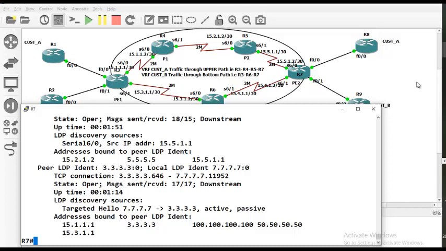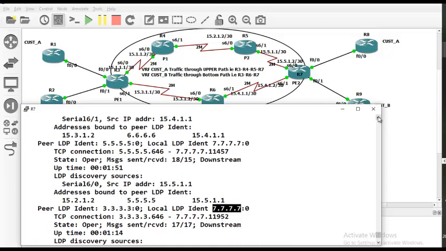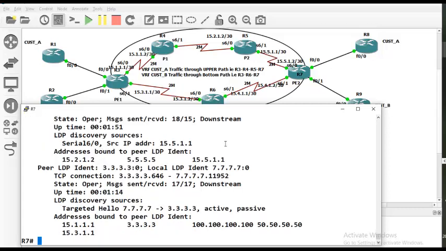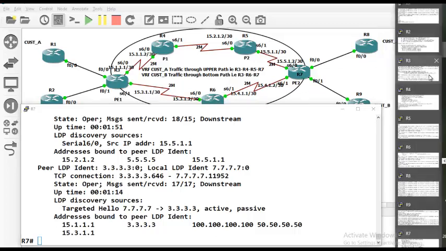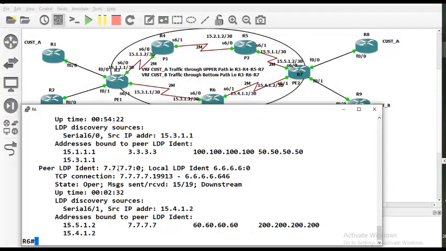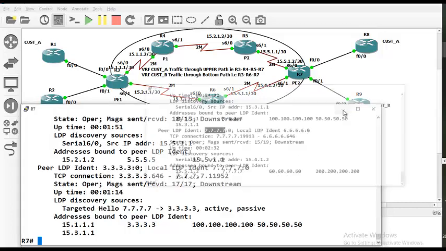Now we have neighbor with router 3 via the tunnel. 7 and 3 has got direct neighborship. And then router 5 and 7, another LDP neighbor. And then router 6, LDP neighbor. We got MPLS neighbors. That is very important. Earlier on R6, when we checked, there was no neighbor with 7. But now I also have neighbor with 7. It was just a restart to solve the problem.